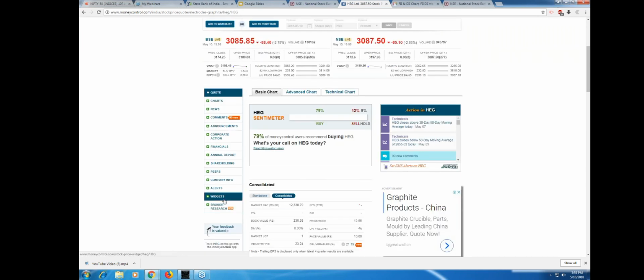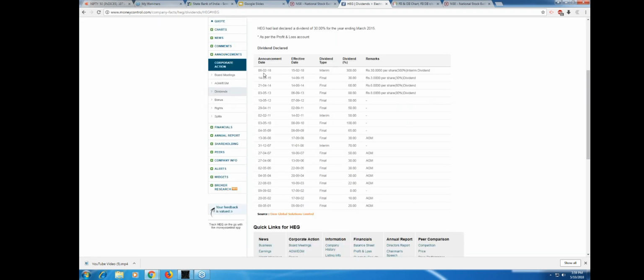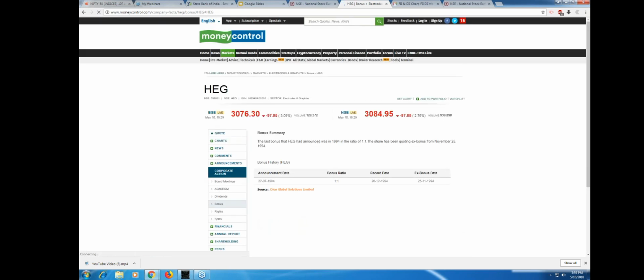This is a very, very important area for us, right? You can go through the corporate actions, what they are doing, quarterly results and everything. On 8th May they gave their final results and they were very, very good. Then you can come to dividends. When are the dividends going to be declared? They have given a dividend on 6th of February.